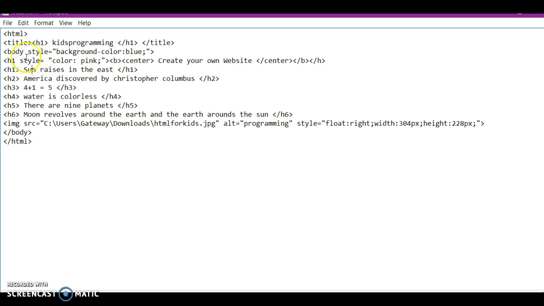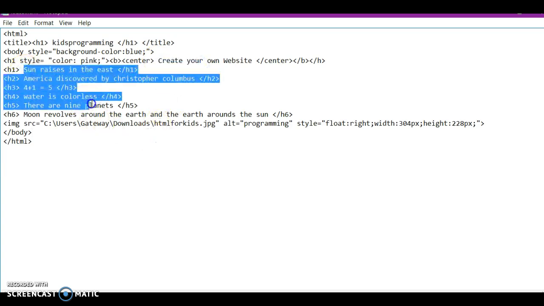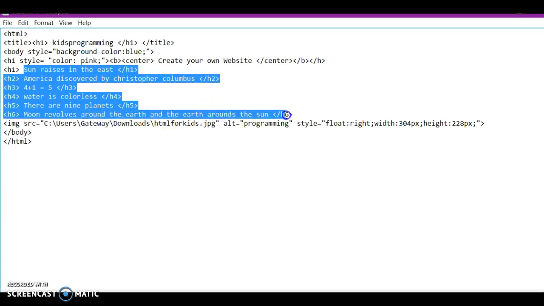And I'm using H1 style for the heading, and I'm using 5 facts which represent 5 facts about science, engineering, math and technology. So you can use an integrative learning method here.